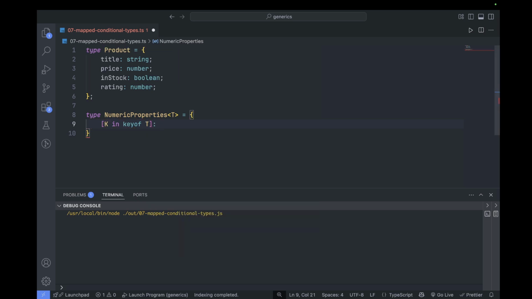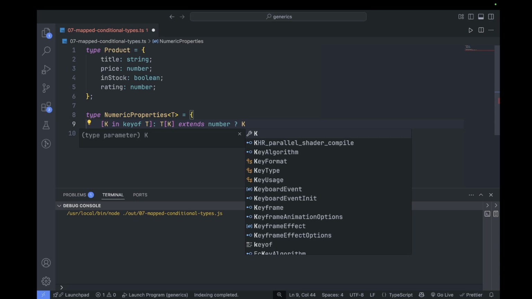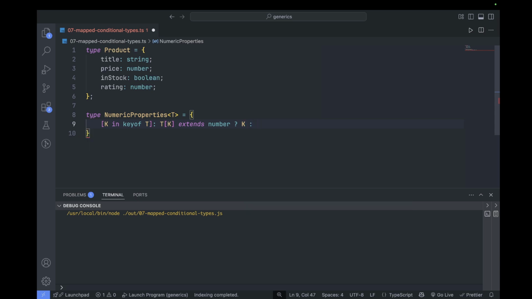And I'm going to now use a conditional type, and I'm going to say the following. If the corresponding type for this key, for example, if the key is title, the corresponding type is string in this case, or for price, it's number, whatever. If the corresponding type extends number, which basically means that it is number, then I want to return specifically the key, not the whole thing, just the key. I know it doesn't make sense now. That's all right. I'll explain it in a bit. Or otherwise, I want to return never. Wow, now it got even stranger, right? What the heck is this?